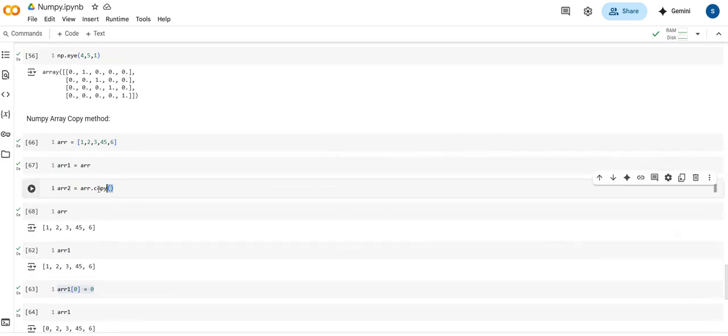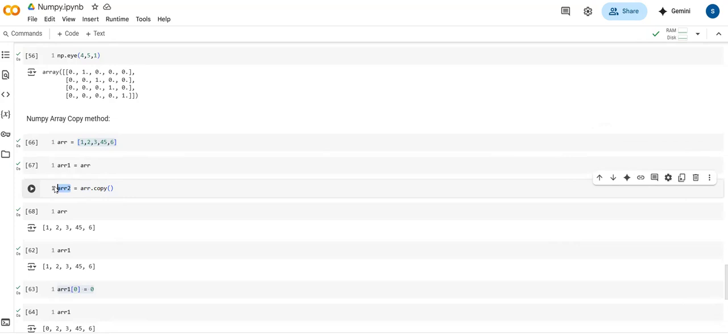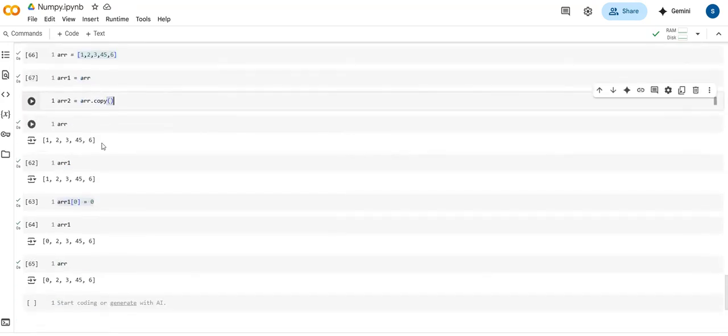If you use the copy method, just this data will be copied to this array. If any modification happens in one array, it does not replicate in the other, they are not interlinked. But if you assign directly like this, then an update in one array will definitely be replicated to the other, as you have seen just now.